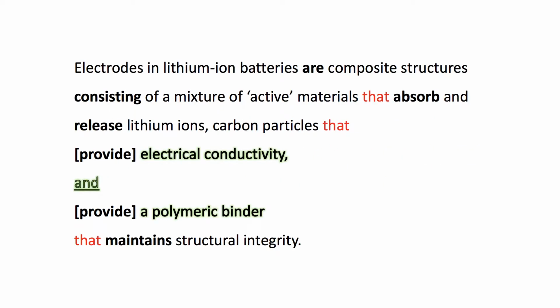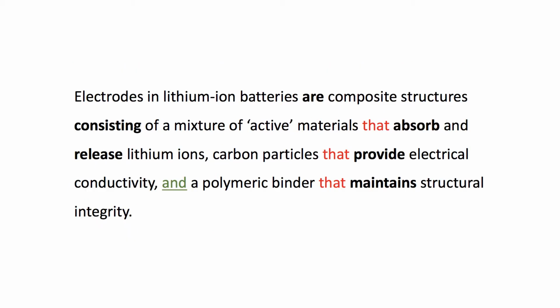My little scenario here is putting the carbon particles in an unusual position. The particles not only provide electrical conductivity, but they also provide the polymeric binder, which is wrong. That comma matters. It is essentially signaling that the scenario I just outlined is broken and that the parallel structure is different.